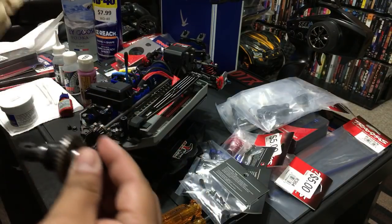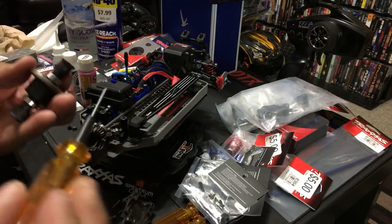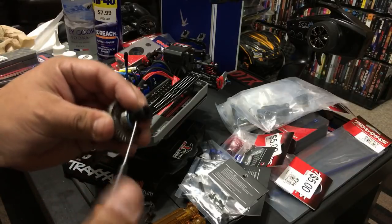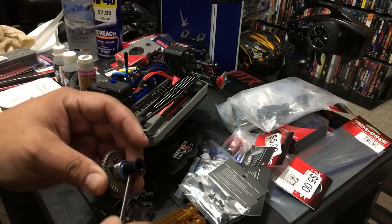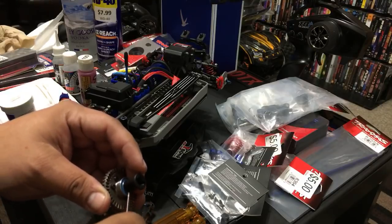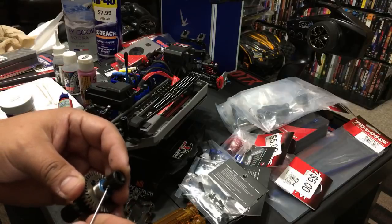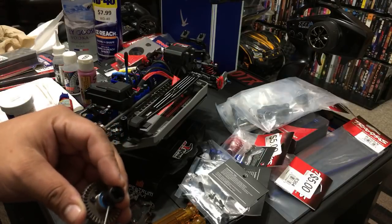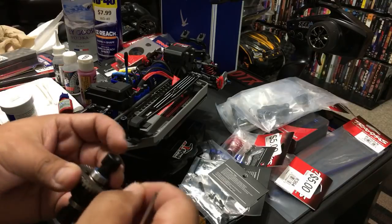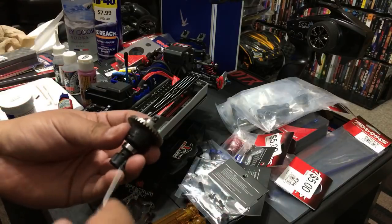All right, so let me see. These look like 1.5s, so I do have my 1.5. Here we go. 1.5s. Boom. Take you out. These are my drive shaft cups, which will be changed out because these are plastic. So I'll be changing these out sooner than later. I already pre-ordered the Hot Racing cups, which are going to be steel, not stainless steel, but steel nonetheless. All right, so I'll take you out, put you right here, and I'll take the other side out.